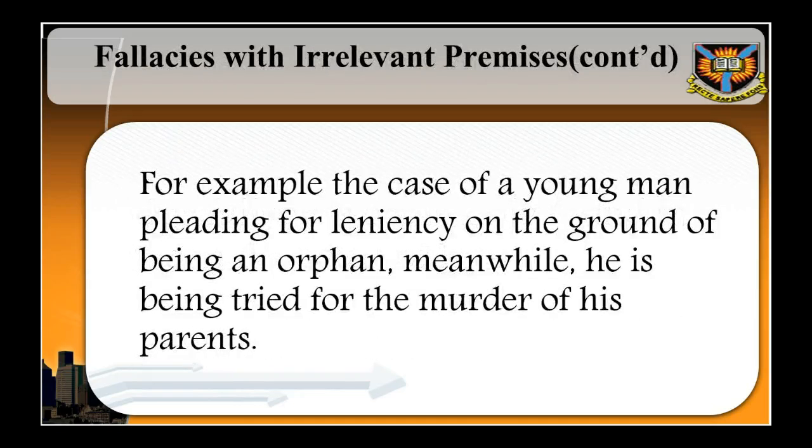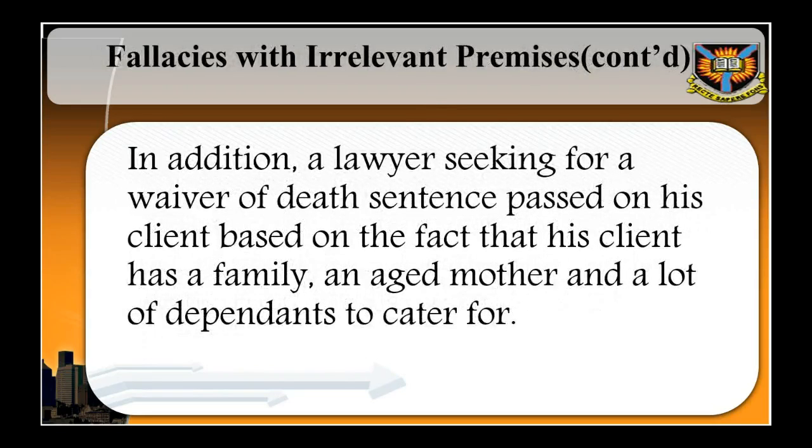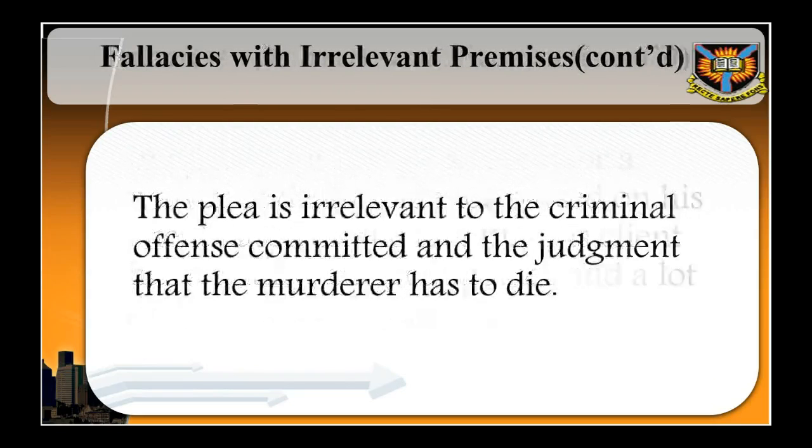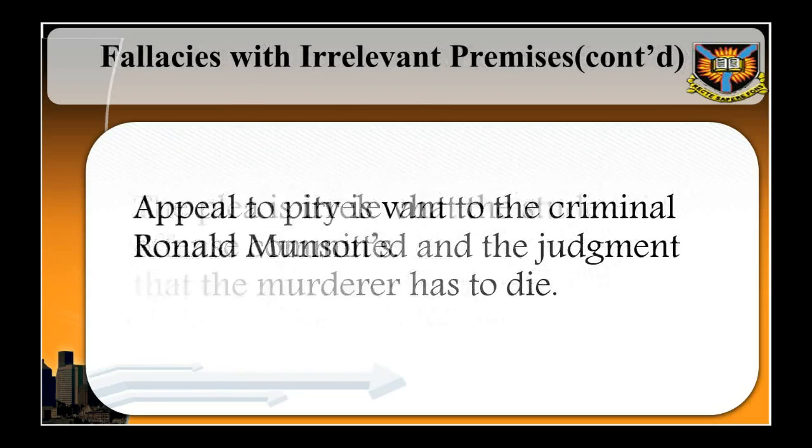For example, the case of a young man pleading for leniency on the ground of being an orphan, meanwhile, he is being tried for the murder of his parents. In addition, a lawyer seeking for a waiver of death sentence passed on his client based on the fact that his client has a family, an aged mother, and a lot of dependents to cater for. The plea is irrelevant to the criminal offense committed and the judgment that the murderer has to die.